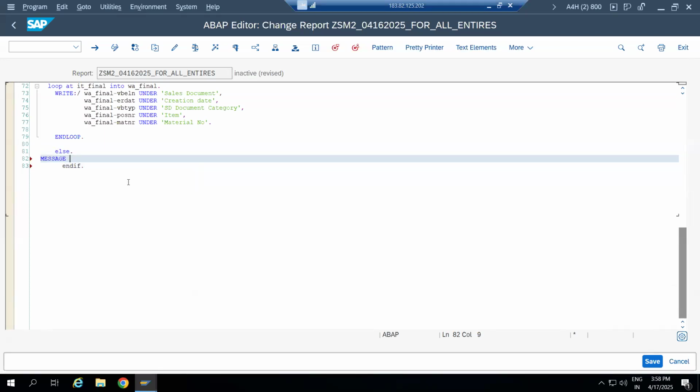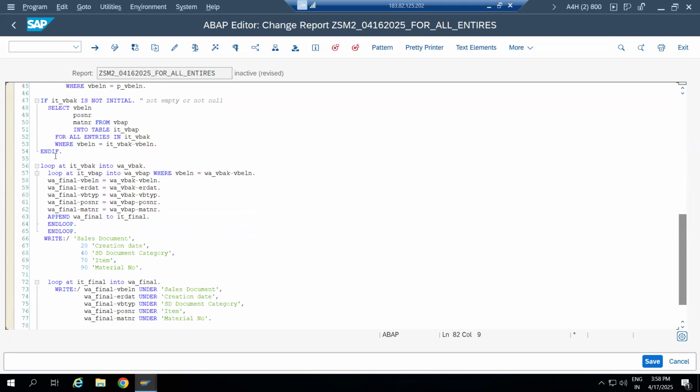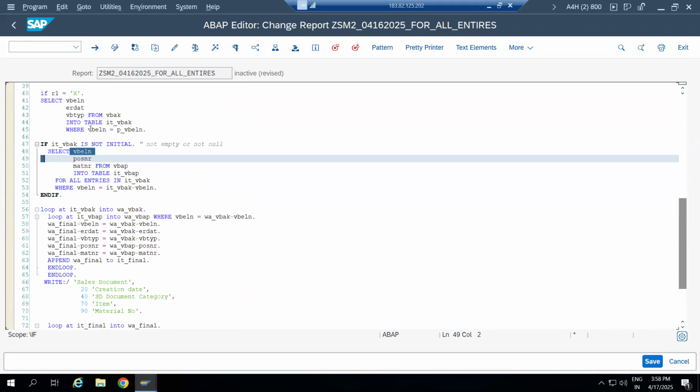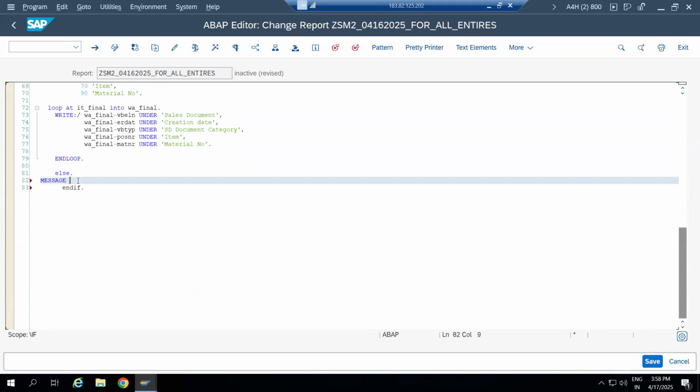So to declare any messages in ABAP, we use a declarative keyword called message. Like to declare any variables, we use the data keyword. To fetch the data from the database, we use the select keyword. To create any input screen for a single value, we use parameters. Similar way, to write any messages in ABAP, we use the declarative keyword called message. So with the help of this keyword, we can display the message.